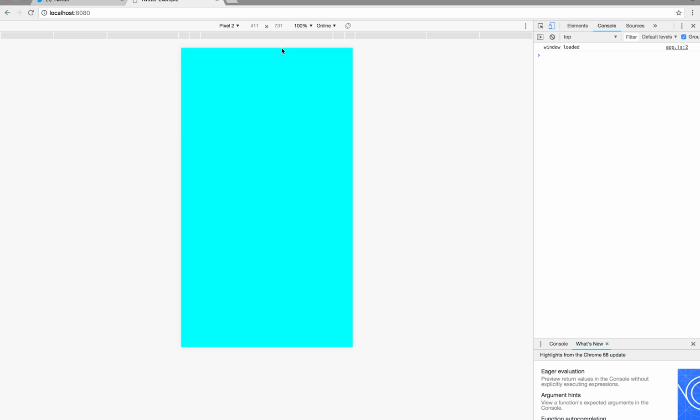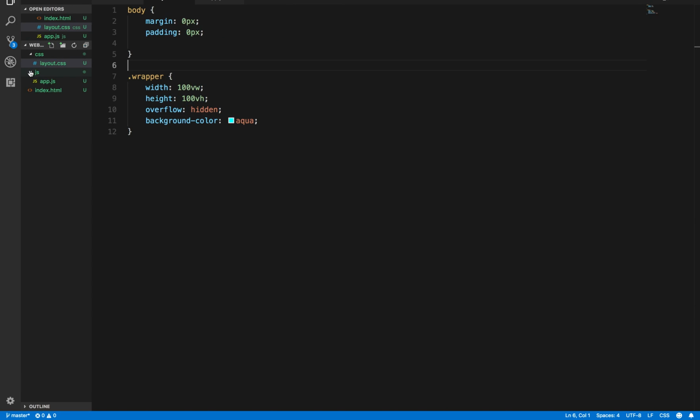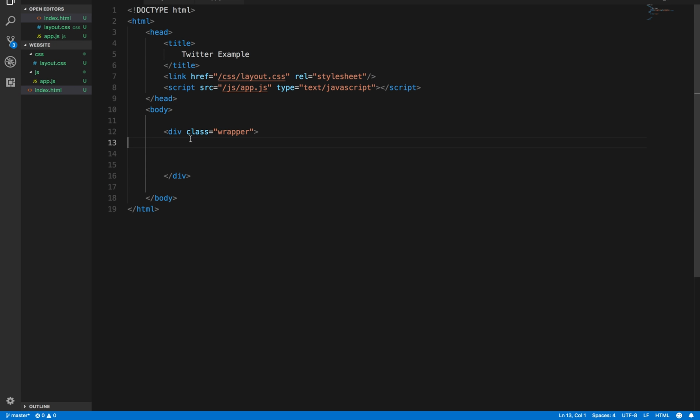Okay, next thing, let's create our navigation bar. So inside of this, we'll say navbar, and we're also going to give it an ID of main navbar here. And then we want, slow down, main body, and we're also going to give this an ID of main body as well.